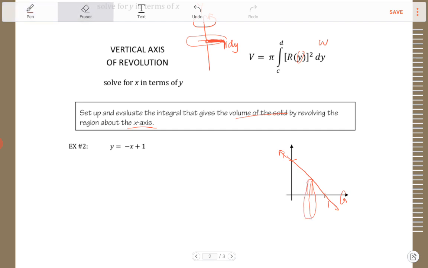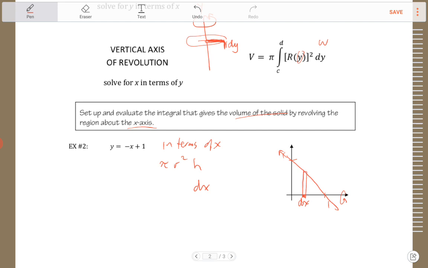Okay, so what we're going to do is think about what our rectangles are made up of, right here. Since it's revolving around the x-axis, we see that we do have a slight width of dx, meaning we want everything in terms of x. Okay, so think about the volume of just one solid, one disk. We know that one disk is going to be made up of a circle, which is pi r squared, and we want to multiply that by its height. Its height is right here, and that's going to be represented by dx.